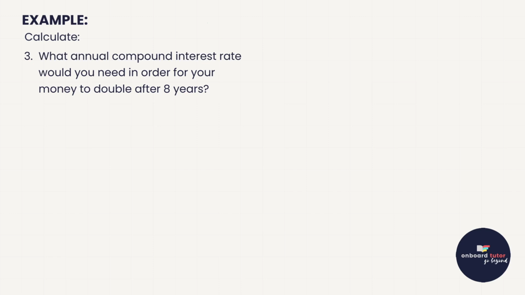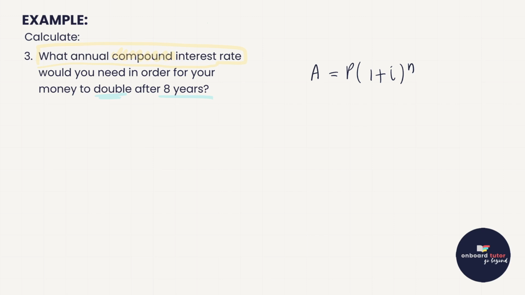Okay, this question, they like to ask it, and it feels like we don't have enough information. The question is, what is the interest rate? We at least know that we're dealing with compound interest here. But all that we know other than that is 8 years, and we want our money to double. So as always, I suggest we start by writing down the formula. A is equal to P(1 + i) to the power of n, because we're dealing with compound interest.